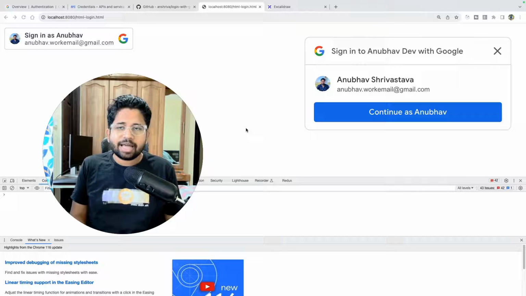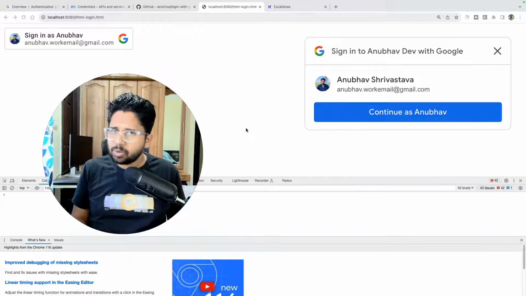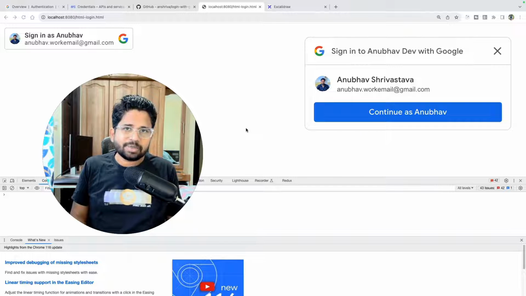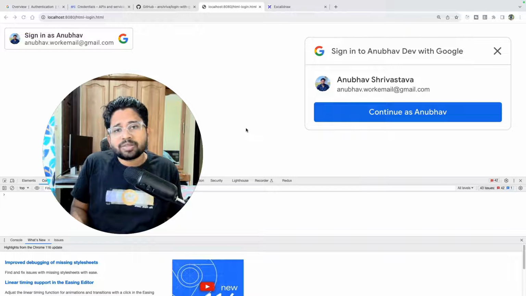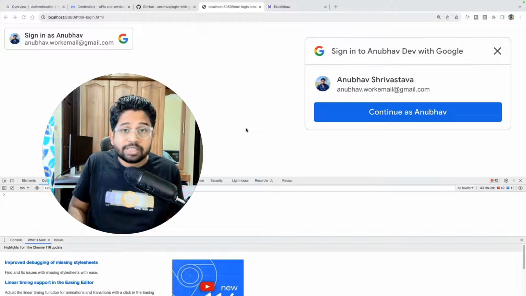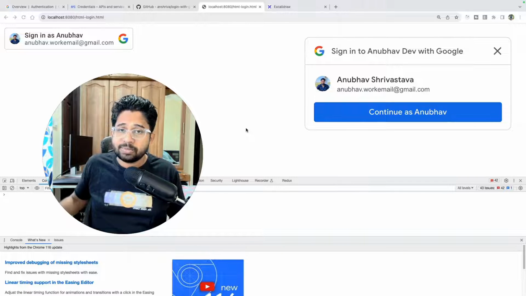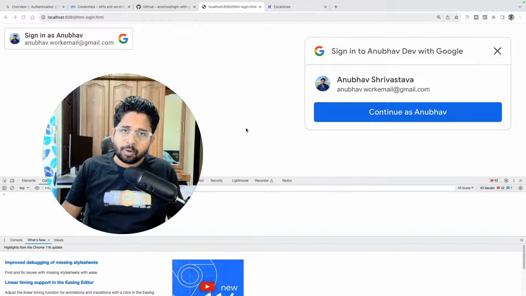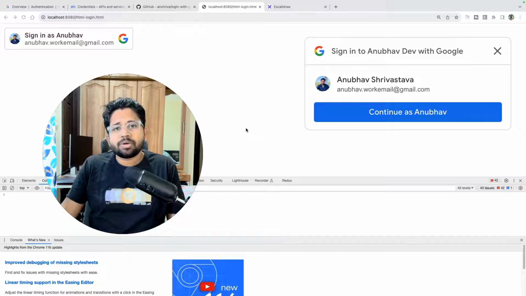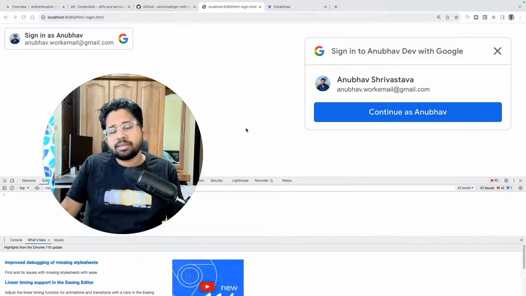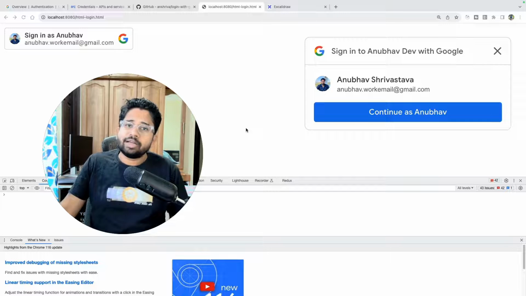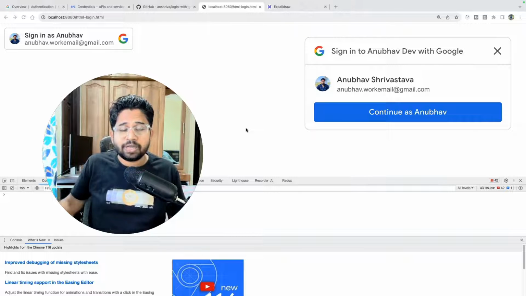The biggest hassle is how do you encrypt and store your passwords, the customer's password in your backend system. Sure, there are lots of good practices and libraries which you can use in your backend system. But again, it's a big hassle. What if you don't do things properly? What if you make one or two mistakes due to which any bad person can steal your passwords and then it just ruins the reputation of your company?